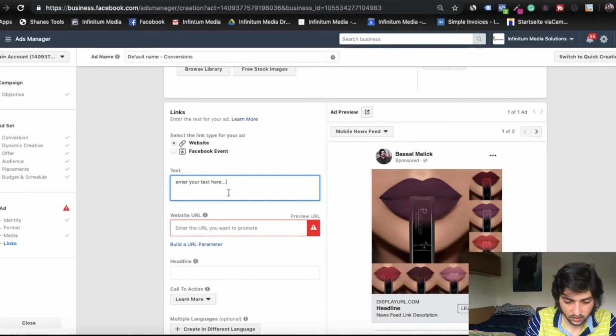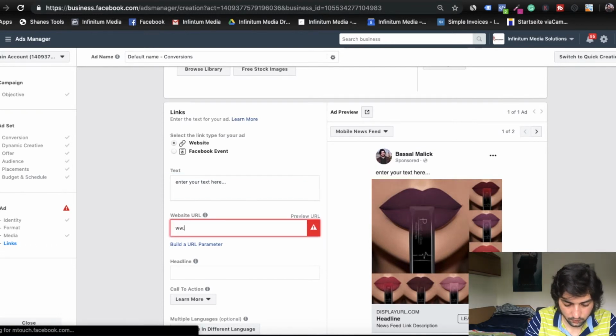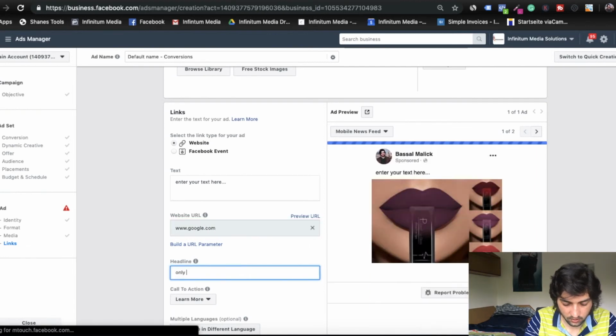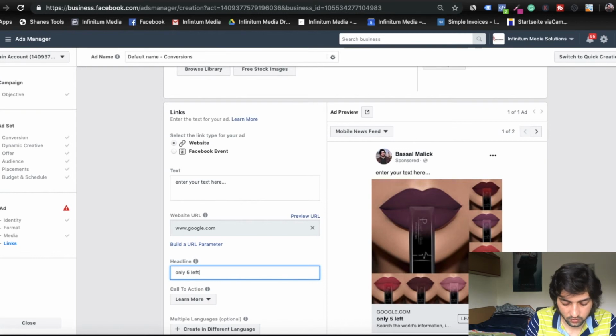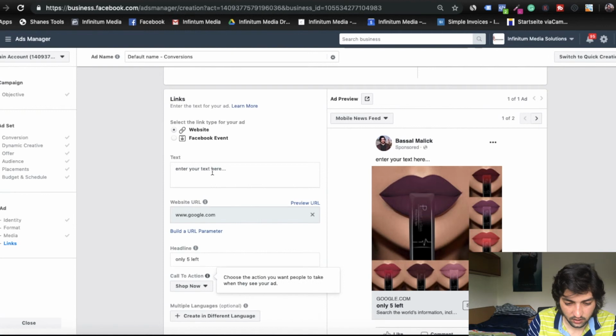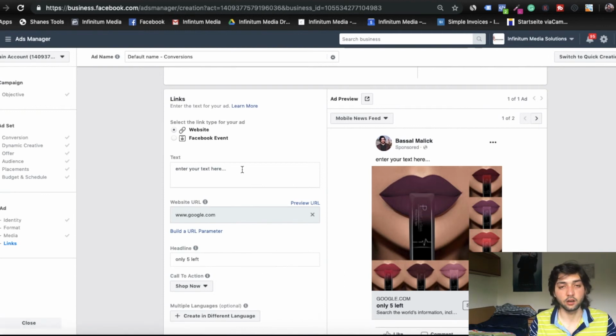Okay, whatever it is, enter the URL of your website. Okay, give it a headline, whatever it is. Okay, just obviously be creative, like do not write this stuff, be more creative. On your end, have some sort of good way to write the ad copies, address directly the pain points. So a woman who wants a lipstick maybe wants to look beautiful, as well as don't want to spend so much money on that. So have like an address that, hey ladies, are you looking for lipstick that will absolutely make you look like celebrities and doesn't cost you a fortune?